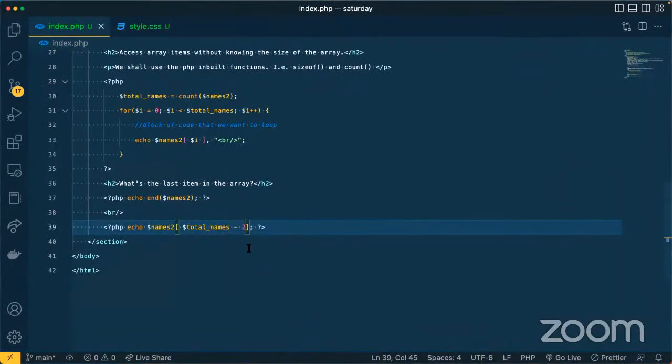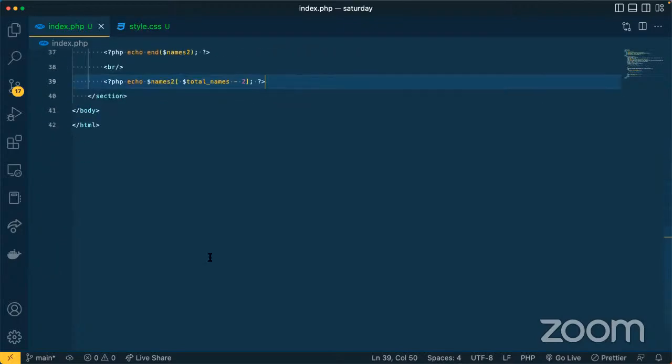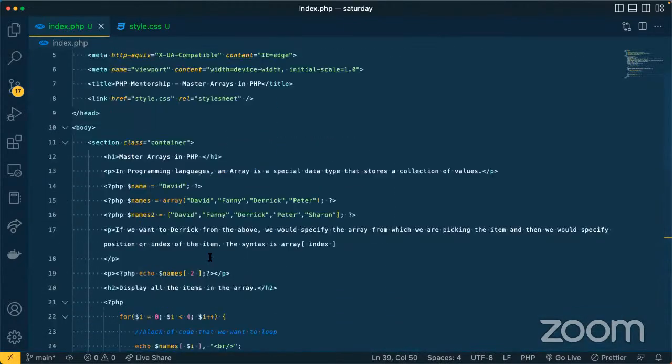Some bit of mathematics, which is very little. It's all about understanding that to access items from the array, you just need to know the position. That's all.